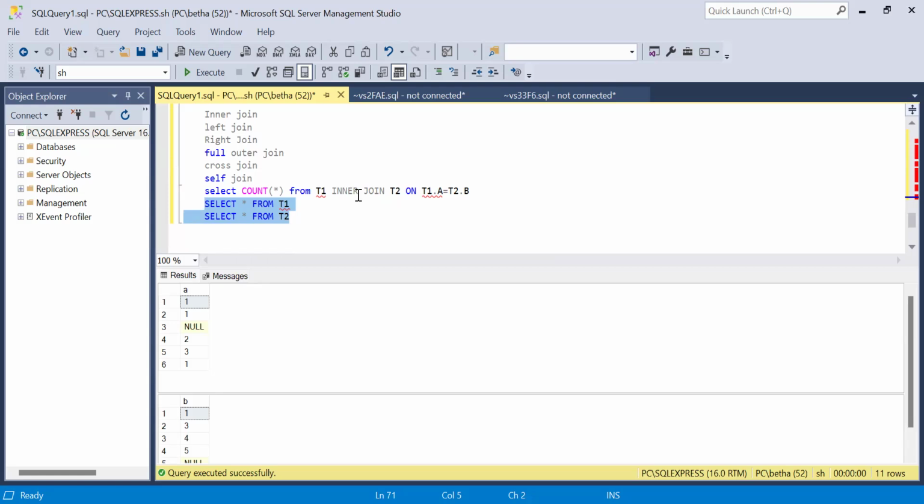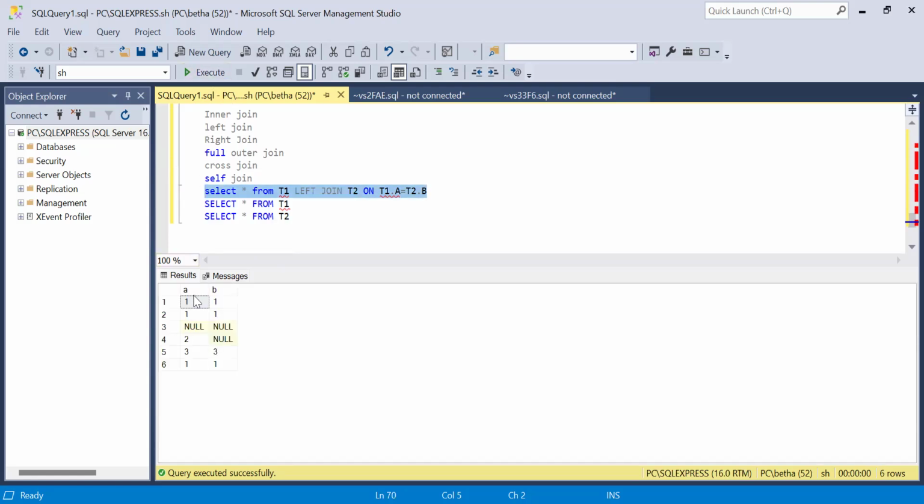Let's go with the left join. How will the left join work? Blindly you can remember that when we say left join, all records from the left table, only matching records from the right table. So let me execute this. We have all the records from the left table: 1, 1, 2, 3, null.